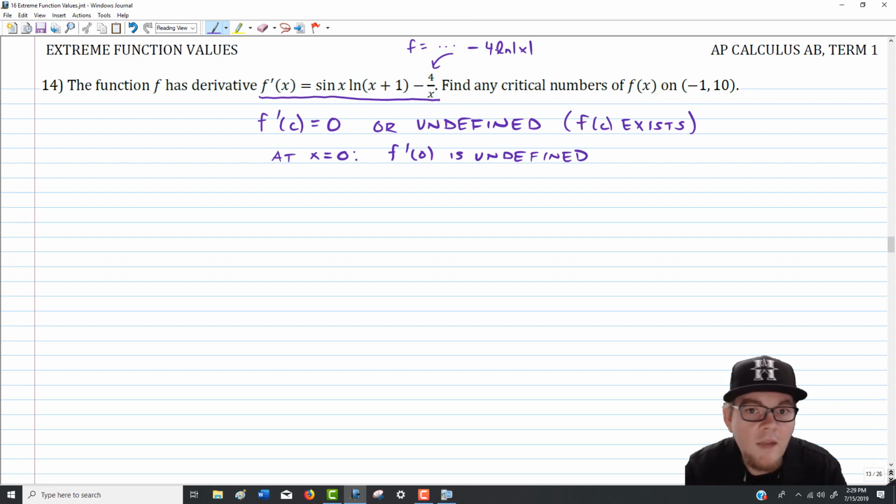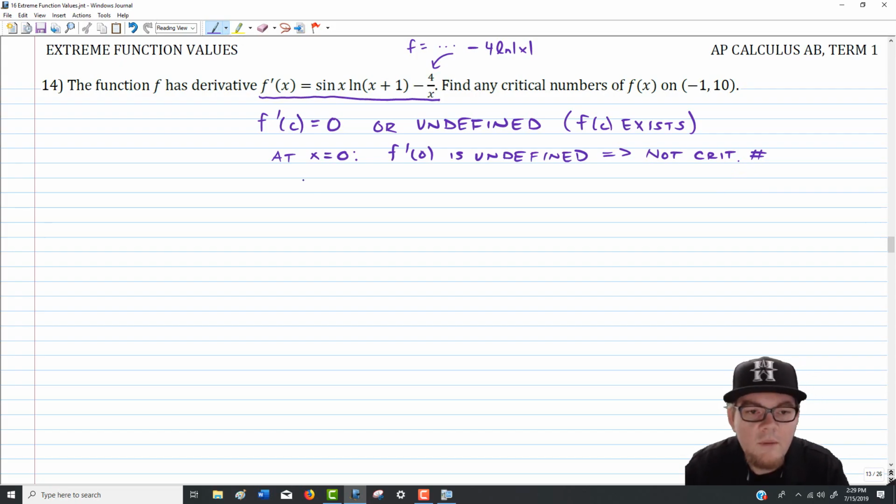So if you take the derivative of negative 4 ln of the absolute value of x, you do get negative 4 over x. And what that tells us, of course, is that if you plug 0 into that function, you get negative 4 ln of 0, which is undefined. So basically, not a critical number. And again, I probably shouldn't have spoiled that for you, but hey, you got a head start on the first day of term 3. Whatever. So that's our first option.